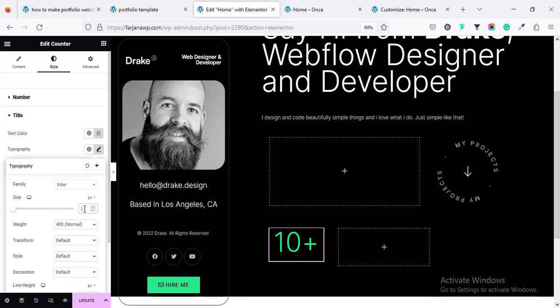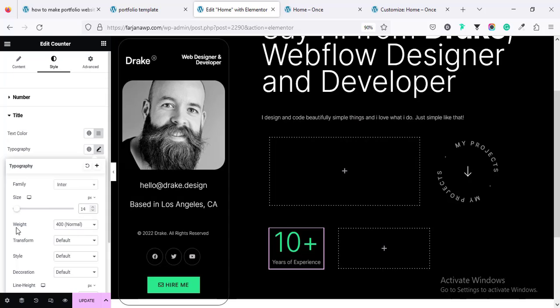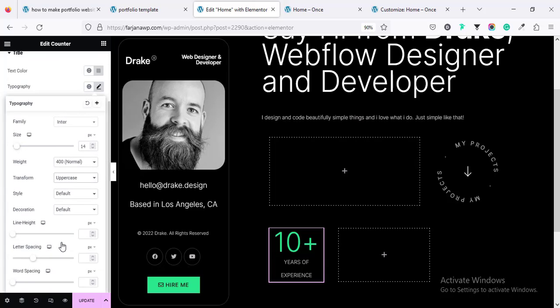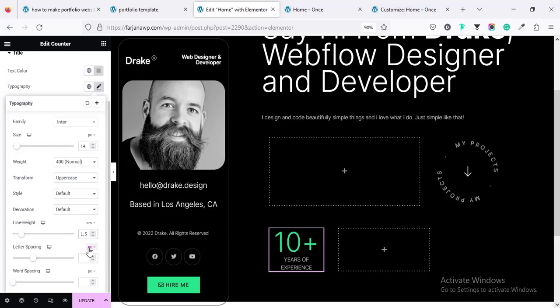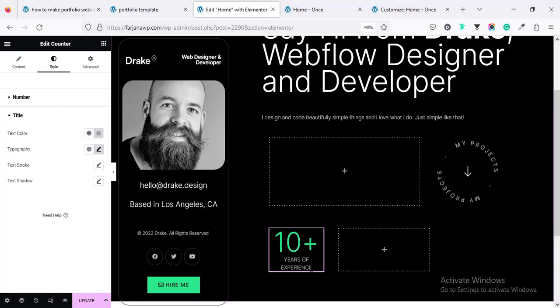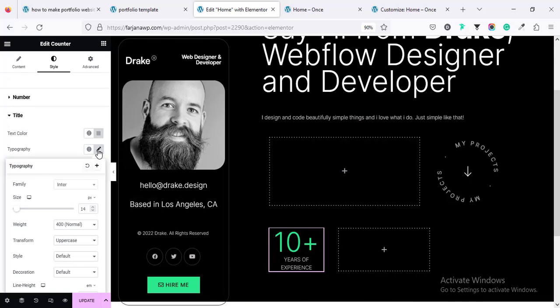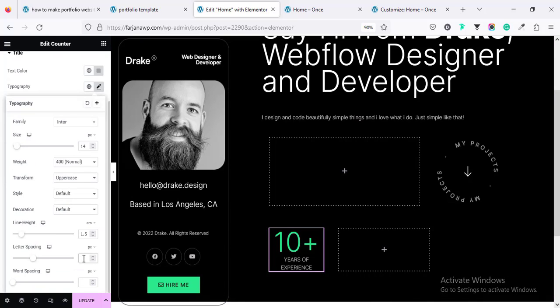Font size 14 pixel. Font weight is okay. Text transform, we can make it to uppercase. And line height, going to EM 1.5. Yeah, looks good. And here we can add some letter spacing, 1 pixel, or leave it.